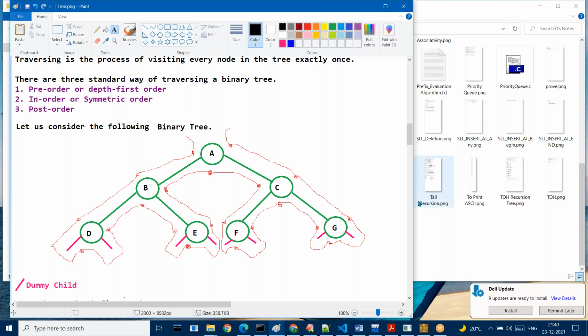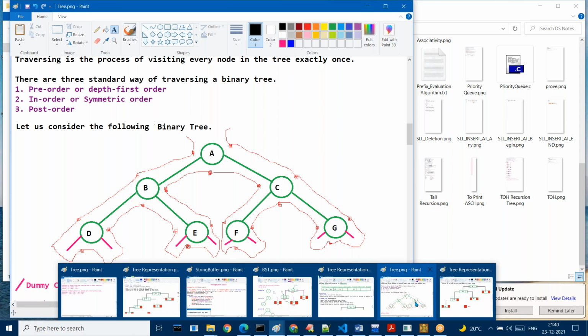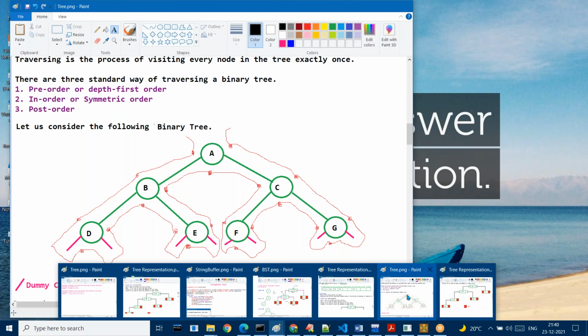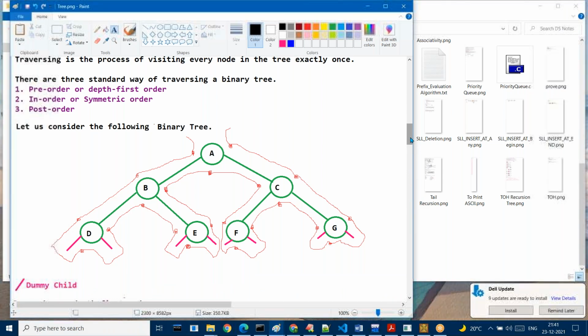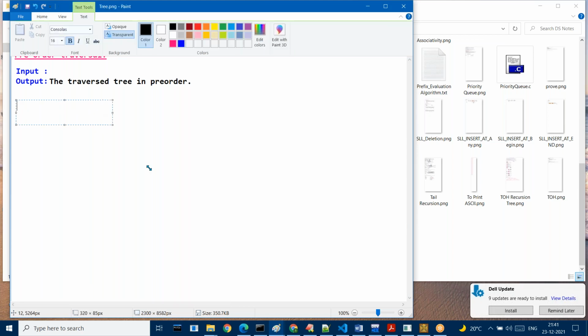Yes, come back. So now, sir, how can I develop the algorithm for this tree? Observe carefully. The very first activity that I definitely need here is to provide the definition of the node, with which you are already familiar, because we have created the tree already, sir.